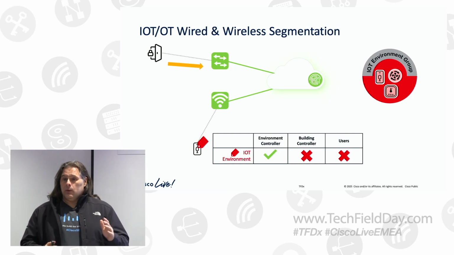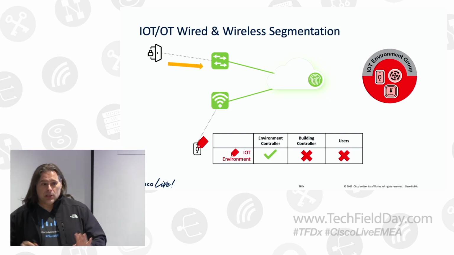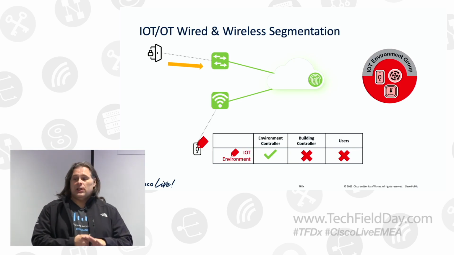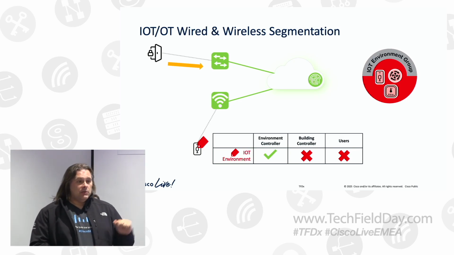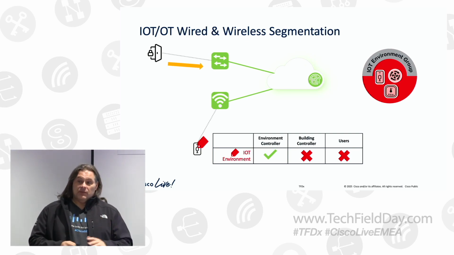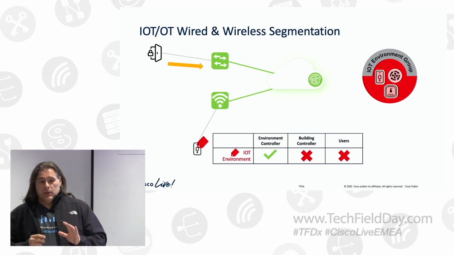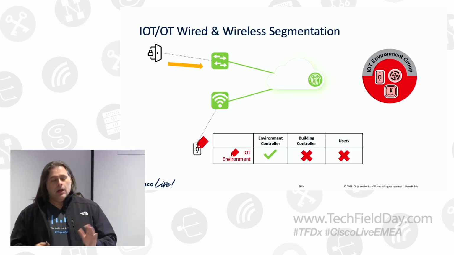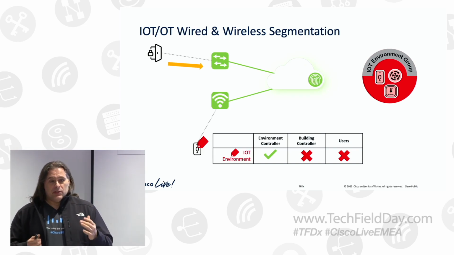Now, I've seen networks where they want to put, say, like a university, they want to put door locks and video cameras on the same network, but they don't want door locks and video cameras to be able to exchange information and talk to each other. So in this case, we can actually mix wired and wireless, even if it's the same VLAN, even if it's the same subnet, we can actually mix policies because the SGT is imposed at the MAC layer. So the IP addresses, I won't say they become irrelevant, but they don't become the major enforcement point, right? So it allows us to micro-segment within a VLAN within a subnet.